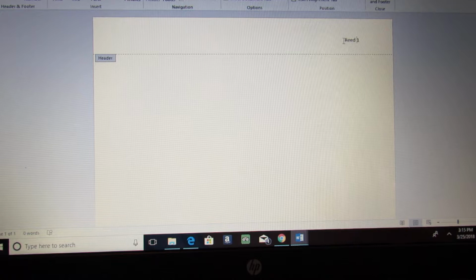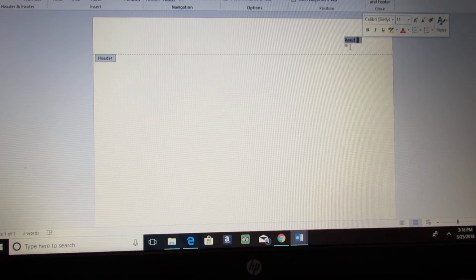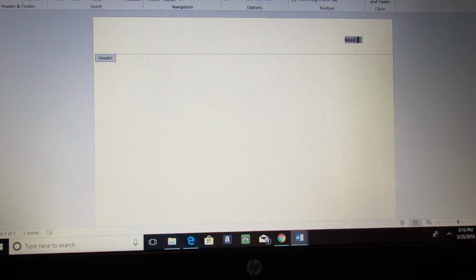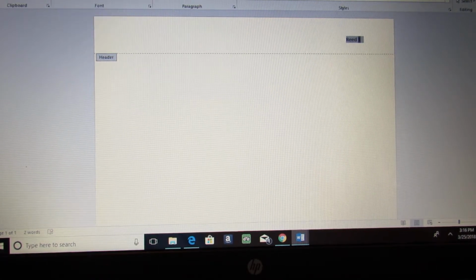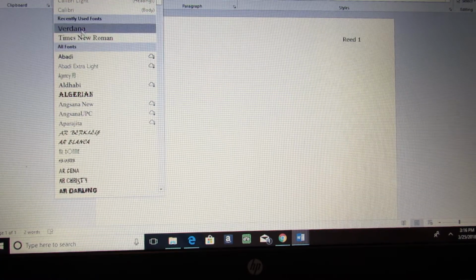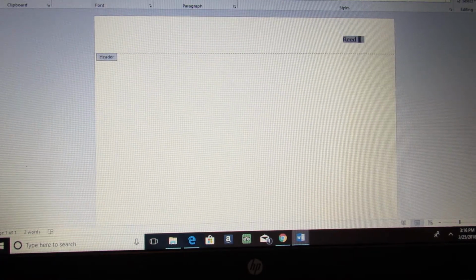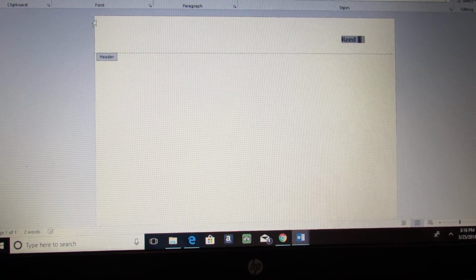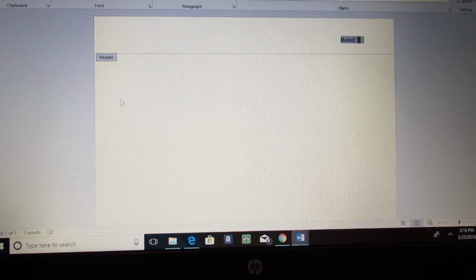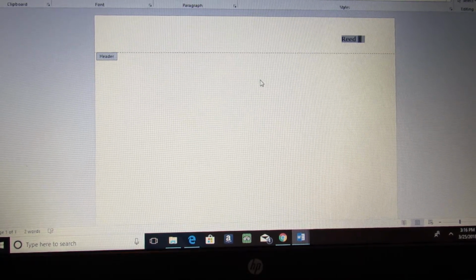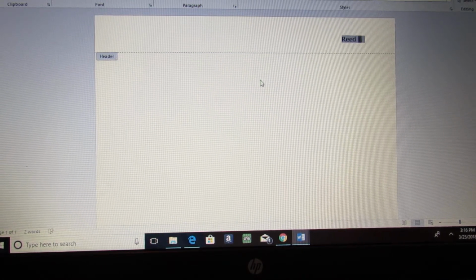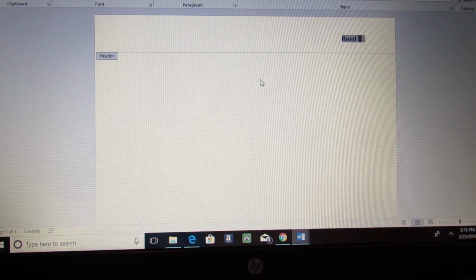After that, you just need to highlight that whole header and change the font to whichever font you're using in your document. I'm asking you to use Verdana, and you want to make it 12 point because Microsoft Word always defaults to Calibri and 11 point font. Once you have that header in there, it will carry over onto every page in your document. So the next page will say your name, or whatever your name is, and so on.